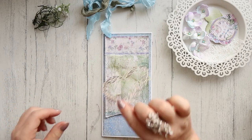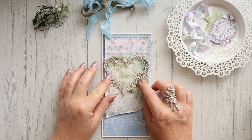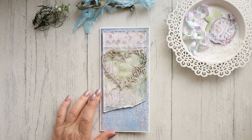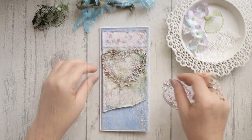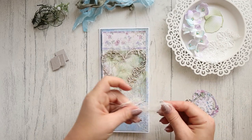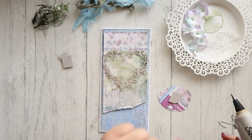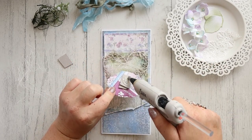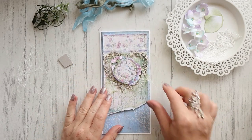So I'm sticking the cheesecloth first and then I'm adding a frame, and I only attach the frame in one place on the right where I'm going to keep my composition, because I'm not sure yet what I'm going to do and I just want to have that frame loose, so if I need to add some elements underneath it I will be able to do it. It's always nice to not secure your elements really tight at the beginning when you make your card, because then you can add something underneath and you can create many layers.